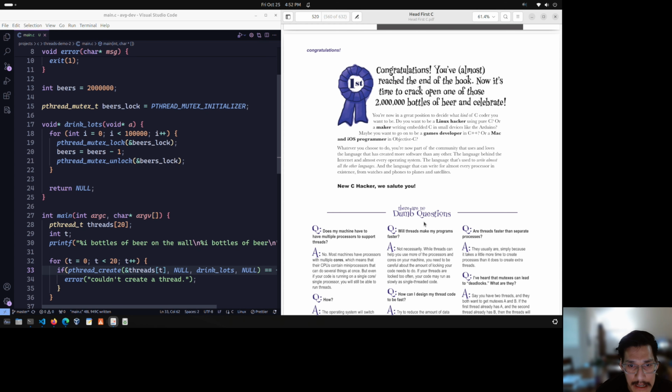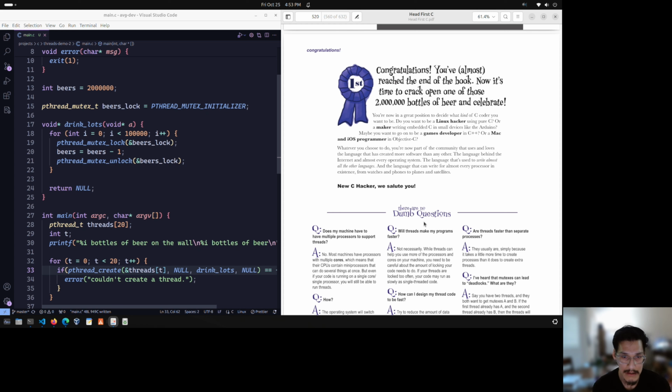So congratulations, you almost reached the end of the book. Now it's time to crack open one of those 2 million bottles of beer and celebrate. You're now in a great position to decide what kind of C coder you want to be. Do you want to be a Linux hacker using pure C, or a maker writing embedded C in small devices like the Arduino? Maybe you want to be a games developer in C++ or a Mac and iOS programmer in Objective-C.